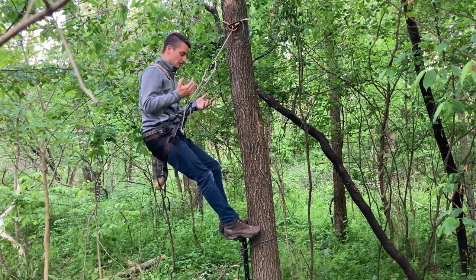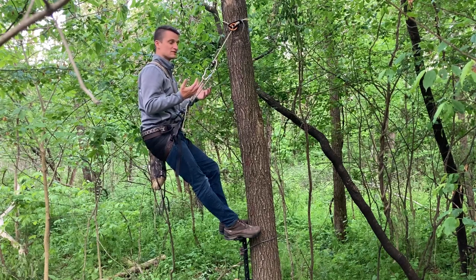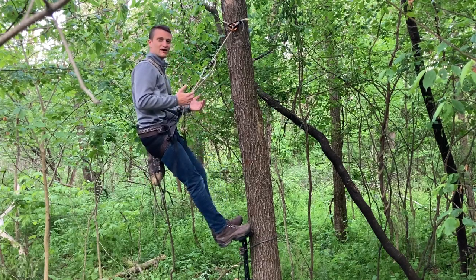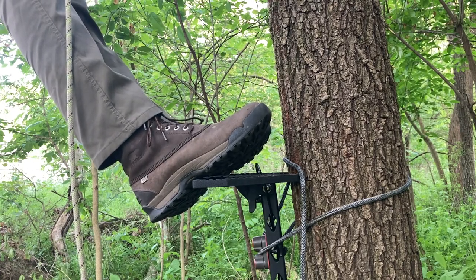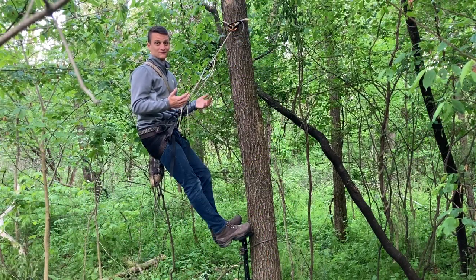So it's really quite easy, especially if you're using kind of a rappel type device like this Madrock Safeguard that I have here. So if I wanted to change, of course you can always lean right here on the edge, and if I lean 15 minutes a hunt, that's probably about all the more I do, and I can certainly lean on the edge of any platform on the market for that amount of time.